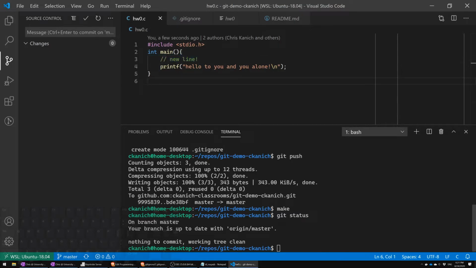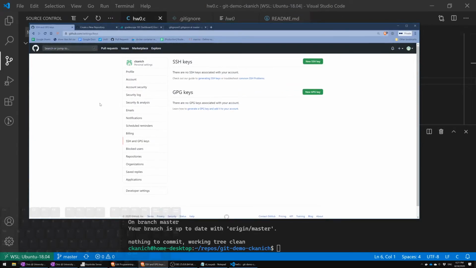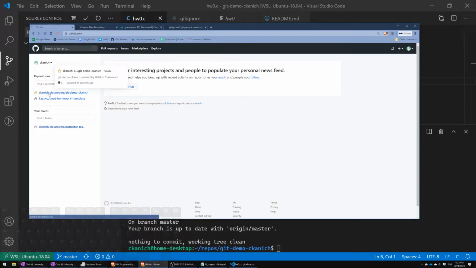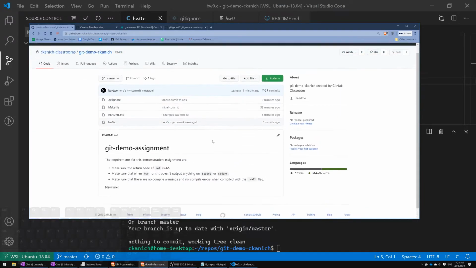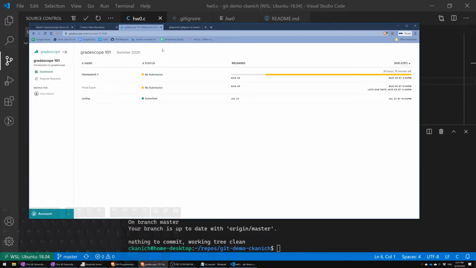Now that I've pushed this up to GitHub, I have this repository that I have been working on, and I'm going to try to submit it. I'm going to go over to my Gradescope window, and there will be an assignment that you are going to have to commit your code for.